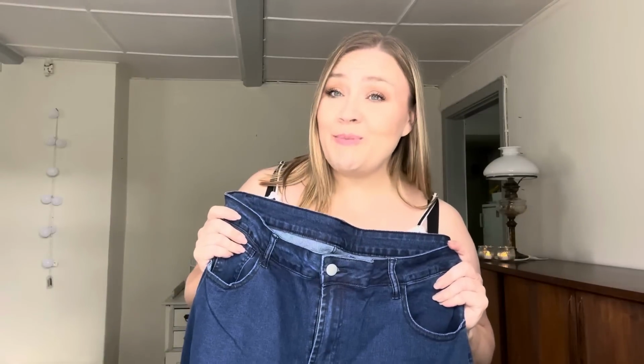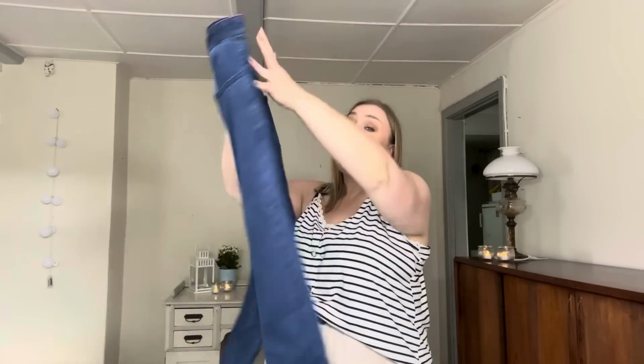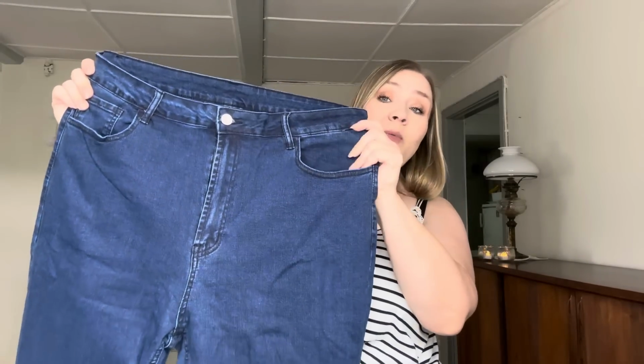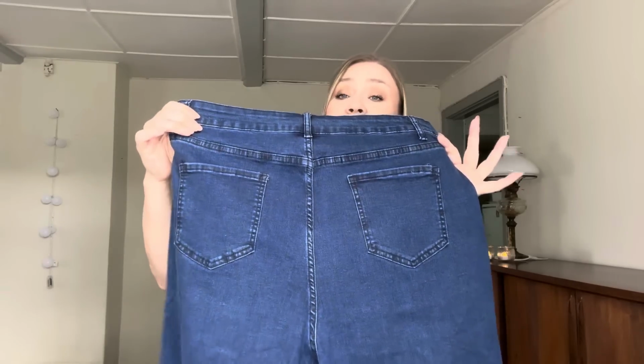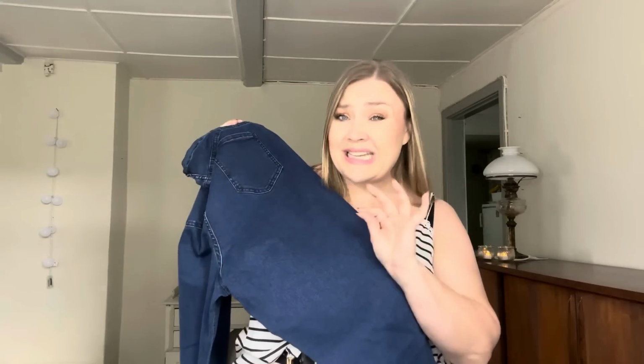Most of us love a good pair of jeans, but the reason why I chose these ones for an elegant summer fashion Shein haul is because they have no distressing on them. They are hard to find, not just on Shein, but anywhere, jeans that have no distressing on them. So when I find them, I have to try them. These ones are a high-waisted pair, but other than that, they are a normal pair of jeans, no details, not even in the cuff, just a plain and simple jean. They do call them skinny jeans, but we all know that skinny and Shein and jeans going together doesn't work the best, but I love their jeans nevertheless.